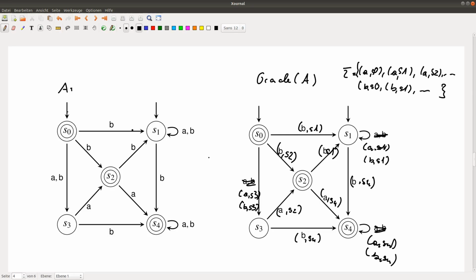While this automaton was complete, the new oracle construction is by far not complete, because we have many labels that are not included for each state. Therefore we lose the property of completeness. But we will fix this with the next construction, with the oracle automaton.